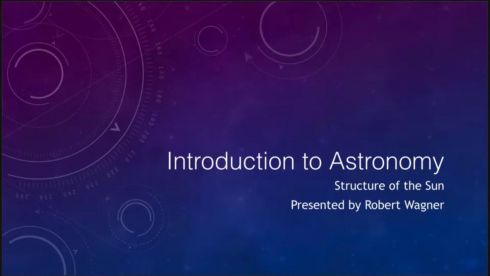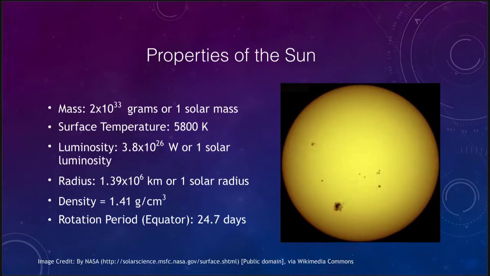Let's get started and look at a picture of the Sun here and see an example of the Sun and some of the basic properties. What you'll note with some of these properties is that the Sun is very big. It has 2 times 10 to the 33rd grams of material in it, so we refer to that as one solar mass and can use that to compare it to other stars.